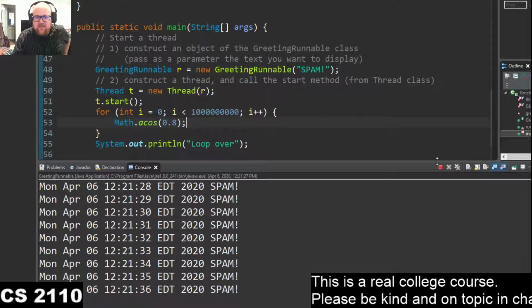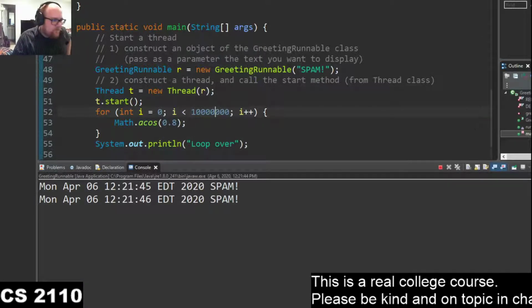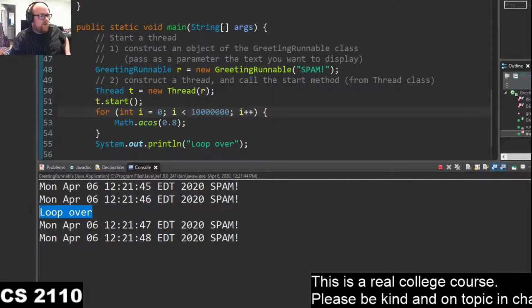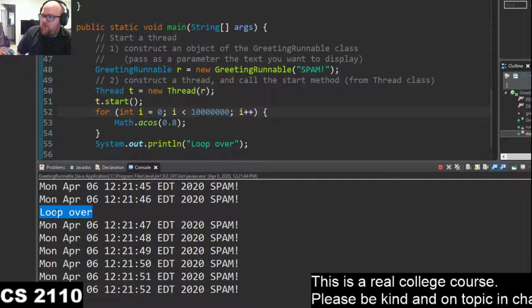Okay, arc cosine is too slow. I'm trying to demonstrate something, and I'm doing a bad job of it. Take off a couple zeros here. There we go. So notice the loop ended while the other thread is running.